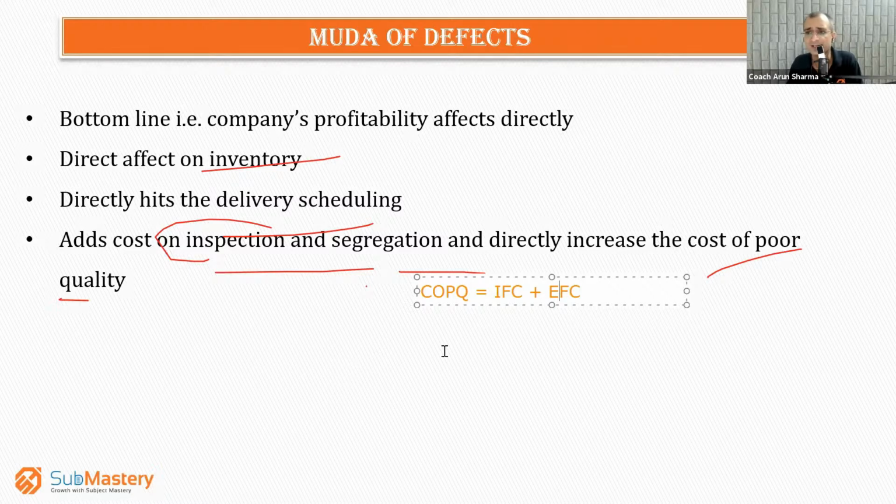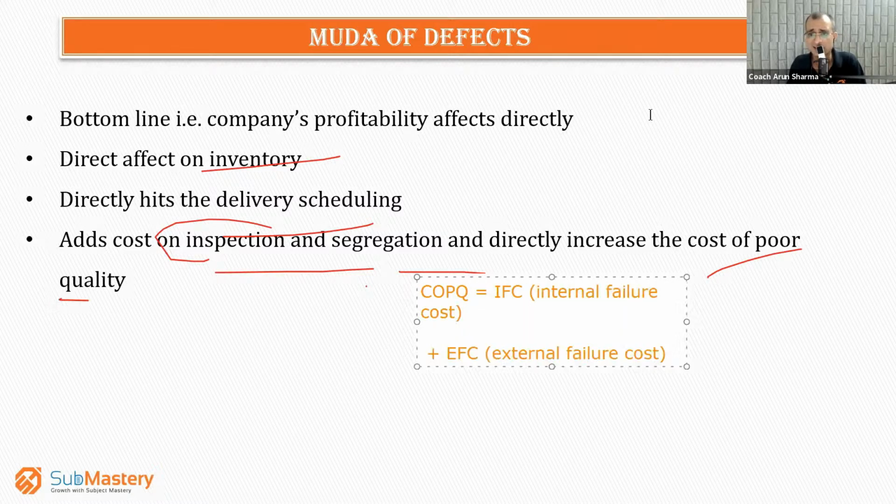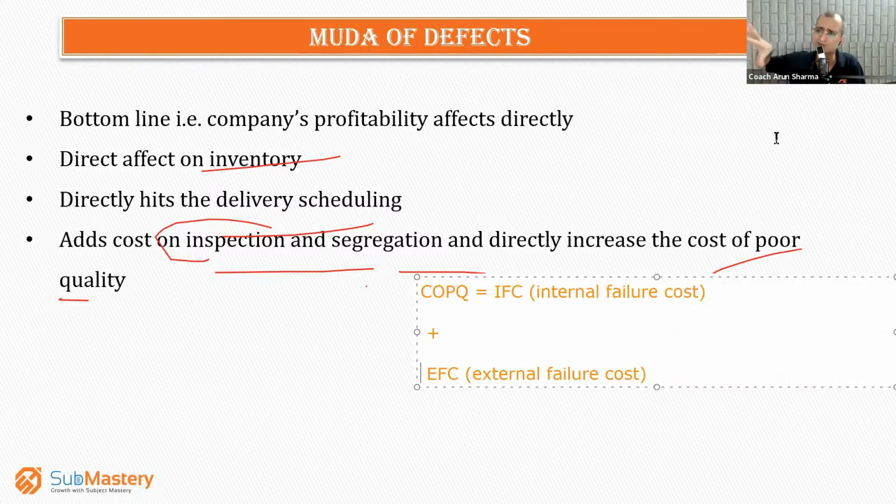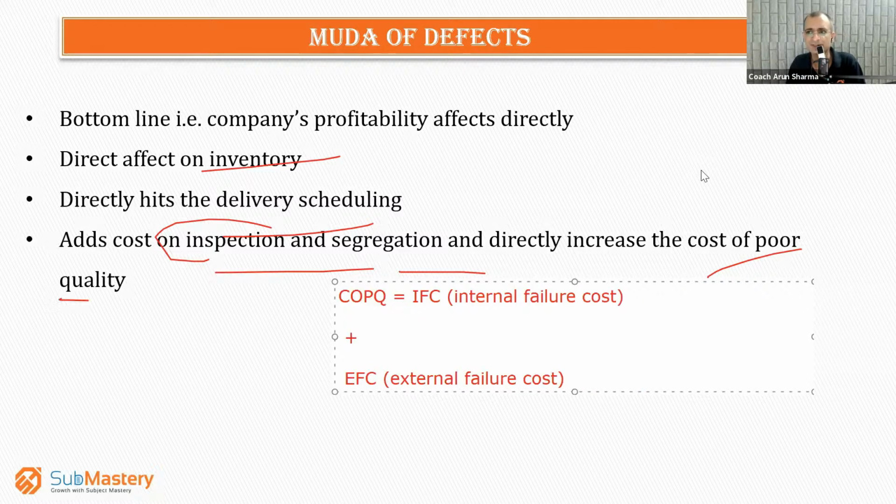What will come in external failure cost? Customer debit, customer rejection. If you go to the customer for a customer complaint, attending the complaint, whatever travel you make because of that, that counts. If you're going for a courtesy visit, you may not consider that, but if you're going to handle the customer complaint, then yes, that will also be considered an external failure cost. How much should it be? There is no fixed data. Even 2% or 1% is a big failure because that will directly consume your profit.